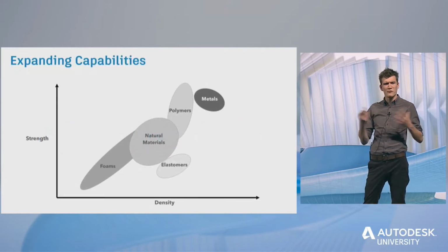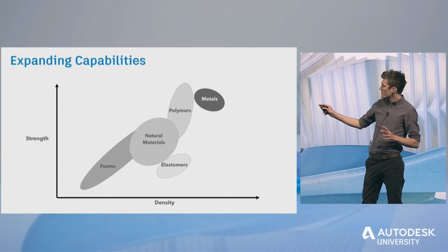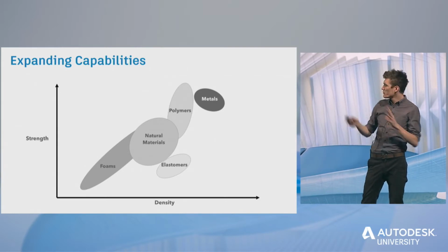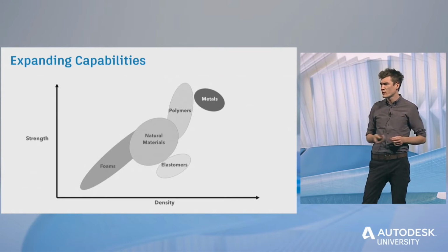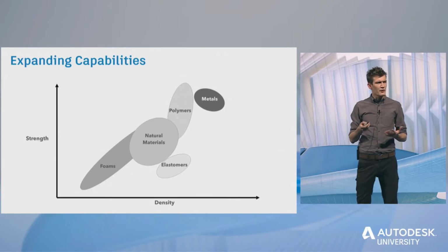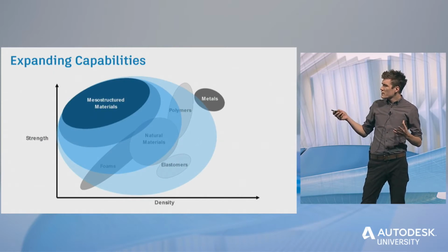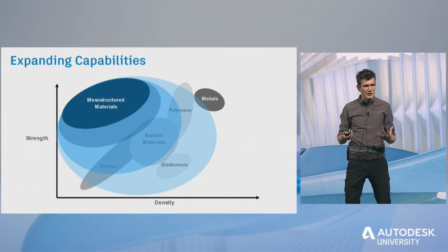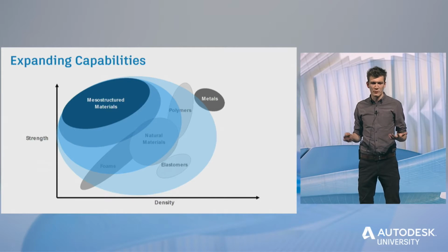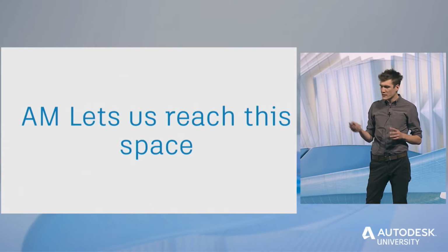And if we contextualize where we've been as a species designing things for millennia, we've really operated within a narrow band of familiar, naturally occurring materials. So if we lay them out on this strength to weight grid here, we've really only worked up and down the middle there. But what's exciting is a lot of our new design technology is letting us unlock totally new territory. Things like the advanced lattice capabilities that we've been developing over the past several years let us unlock totally new mechanical and structural properties from familiar materials. And additive is this incredibly powerful tool that lets us reach into that space.